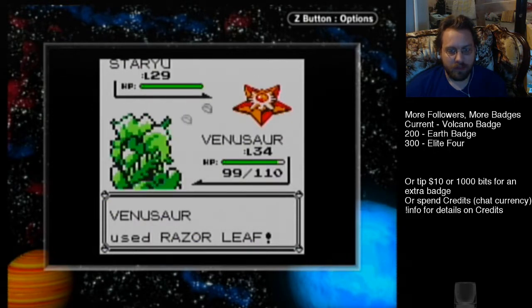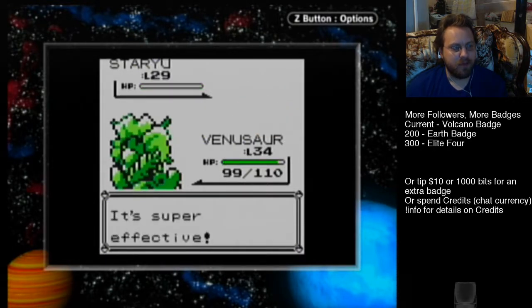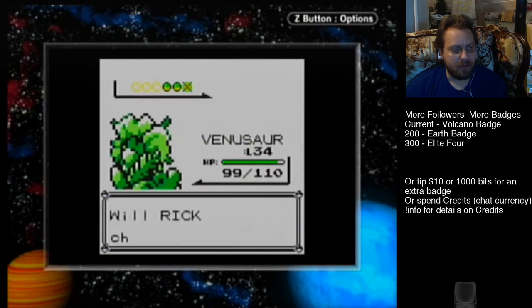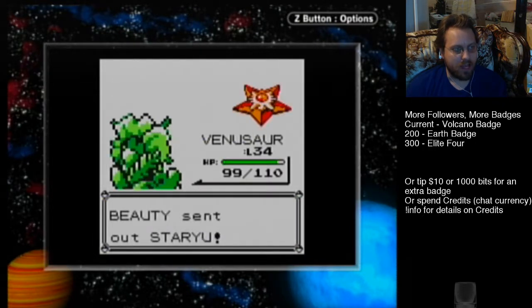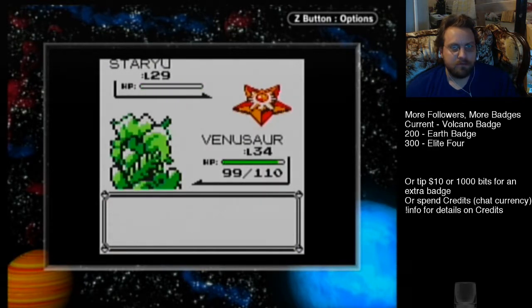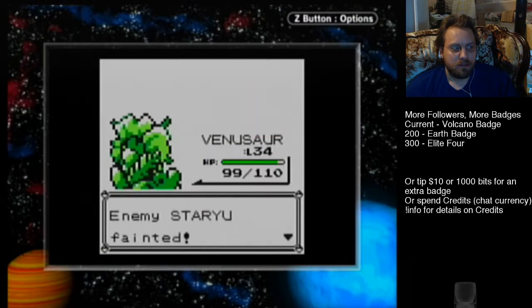Venusaur is also managing to get a bit closer to the rest of my party. That was the one thing, because I got my Bulbasaur a lot later than the others, so it's been lagging behind, but now it's starting to catch up. The fact that we're going through a water section, fighting all these water Pokemon, is definitely helping with that. And another Staryu.